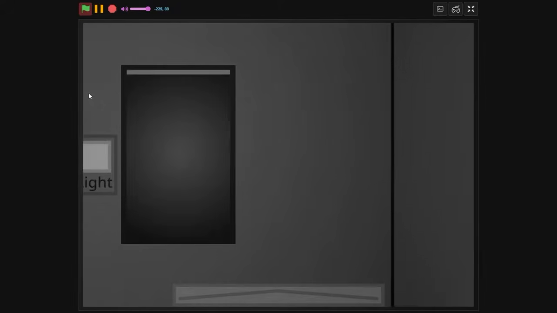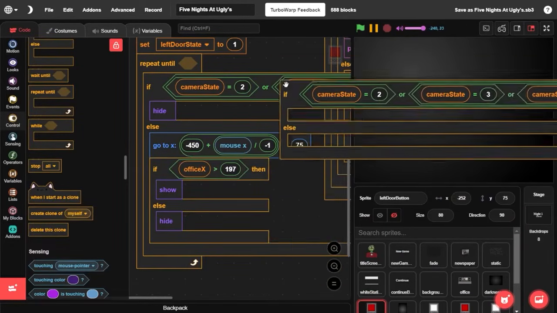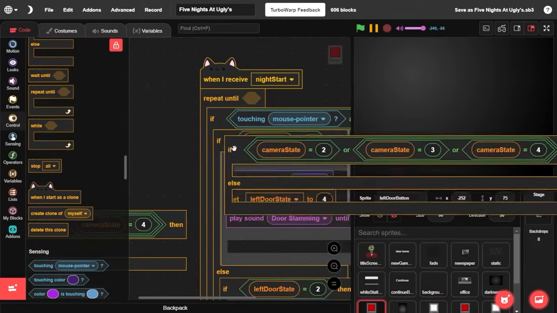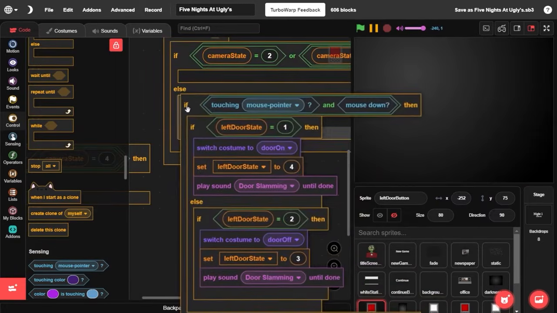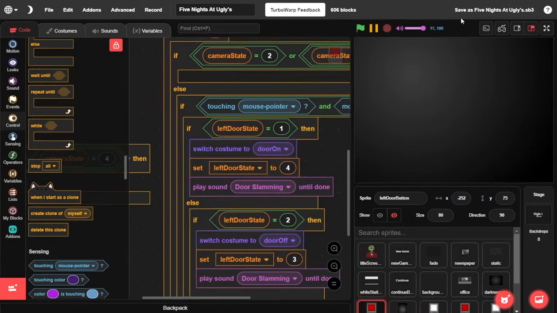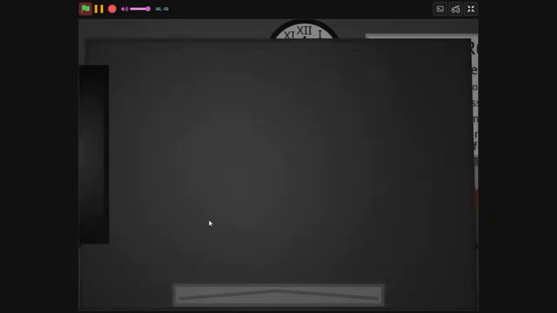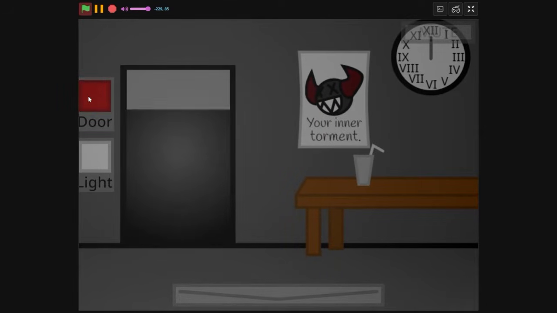While testing around with this, you may have also noticed that even though the door button is not visible, it can still be used. To solve that problem, we're going to duplicate what we just had again. We're going to put it inside of this other night start script. Simply slide it right into the top under this first repeat, drag everything that we want into the else, and leave the top half empty. Now if we test the game, we'll see that even when the button disappears, we still won't be able to use it. But when the camera comes down, it becomes usable again.